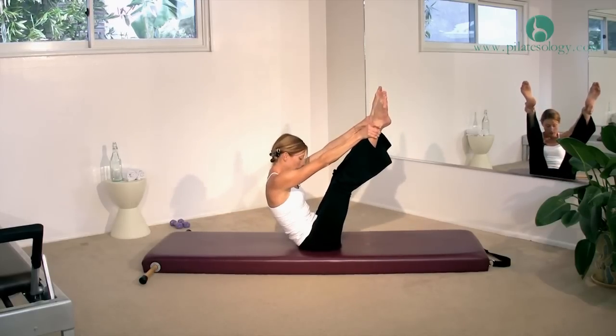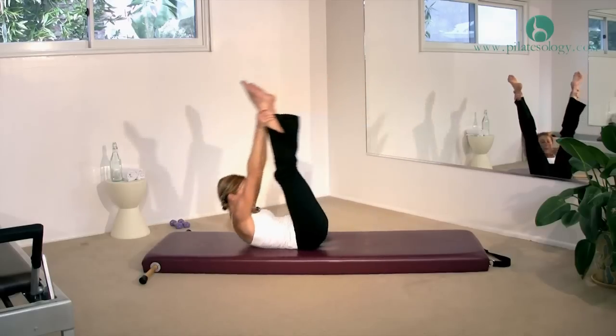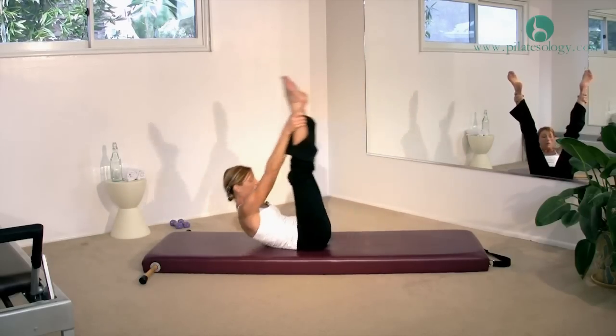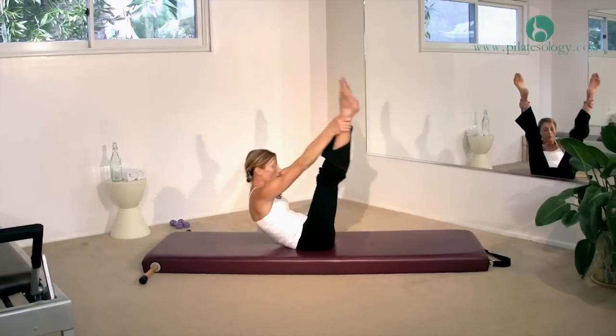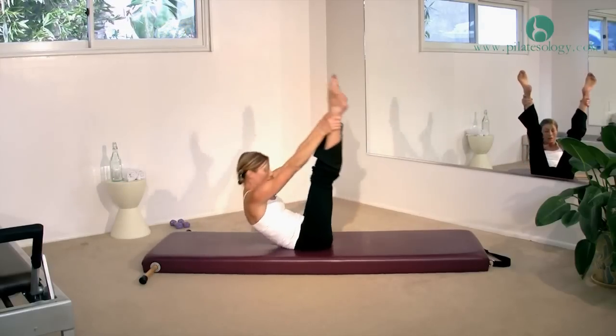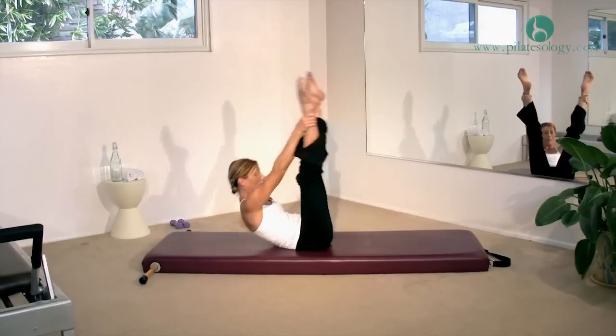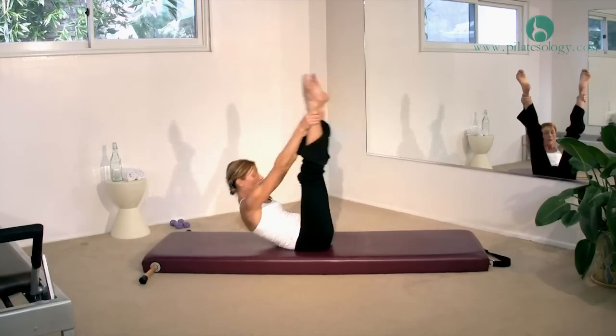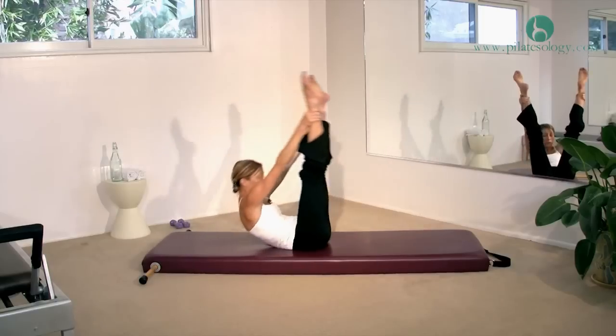Look at your belly and pull it in to rock back. Loosen your grip if you need and come back up. And do it again, loosen your grip. And on the next three, if you can, keep your hands tight on your ankles and lift up. Loosening the grip is helpful as you're learning because it helps you understand the balance. But once you've got that, you want to hold your ankles.